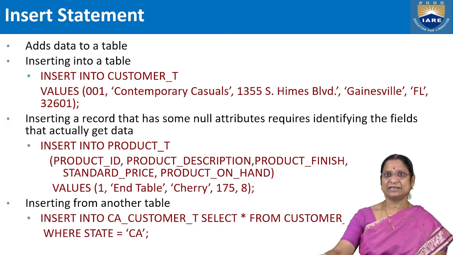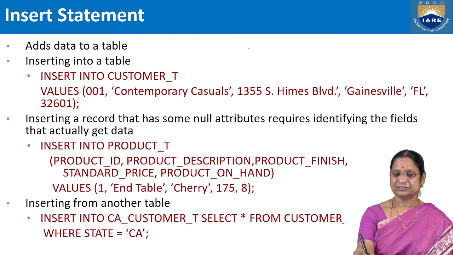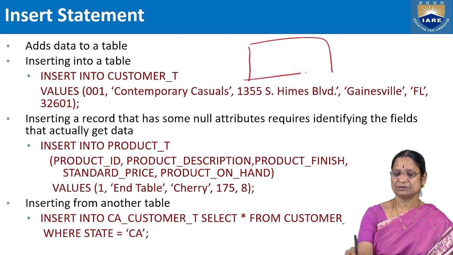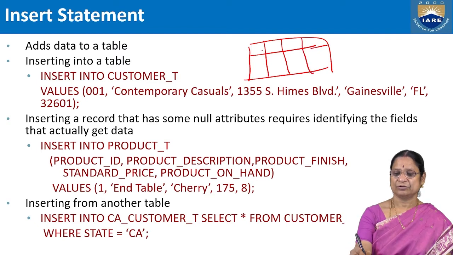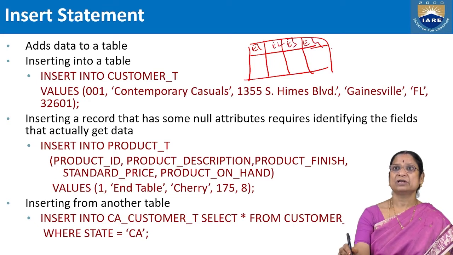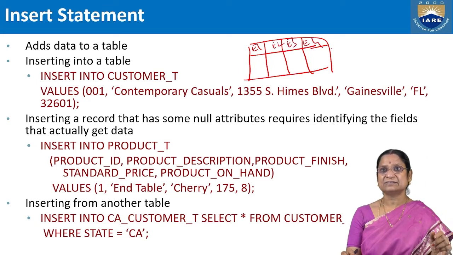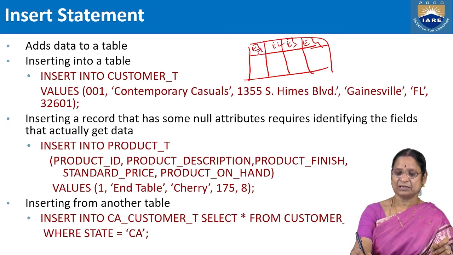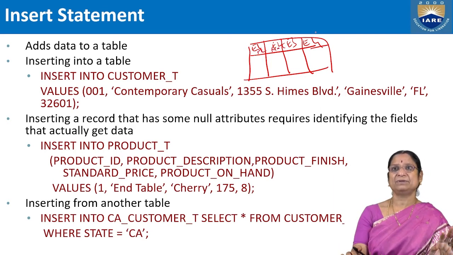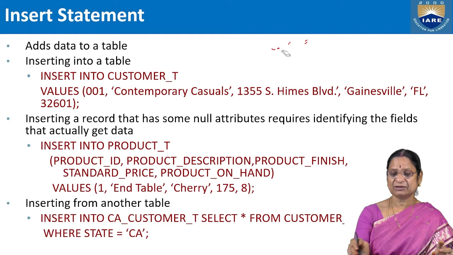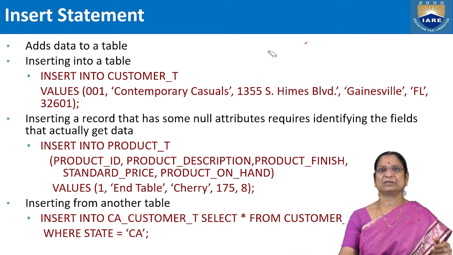First the structure was created. The structure means this is the table structure, only attributes are there. For example, E1, E2, E3, E4. So only attributes are there. This is the structure. Some of them may be primary key, not null, etc. might be there. But data was not there. So this data is introduced by using our insert command.